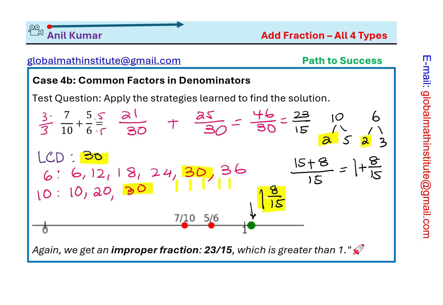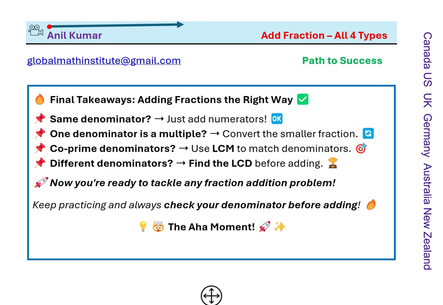So many times you may have to write it as a mixed number, and here before you is a very beautiful strategy of not actually dividing but splitting the numerator and getting the answer. It's a great technique. Okay, so that's how you should be adding the fractions, right? So we've done all the four cases. What is the takeaway from this? Can you tell me?